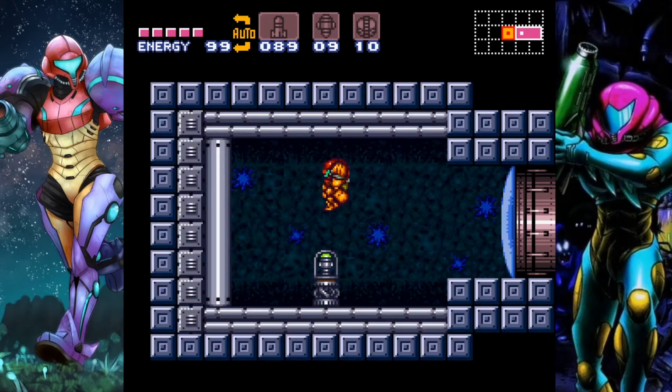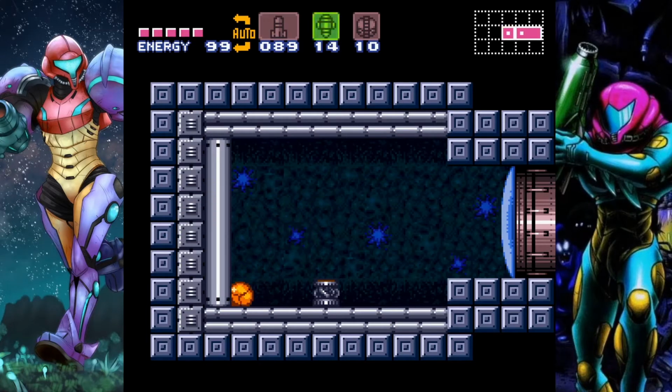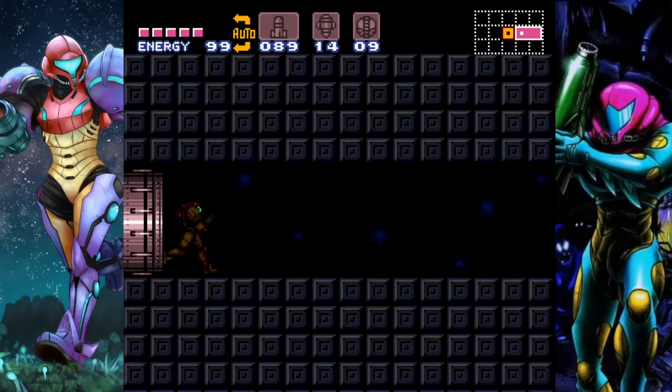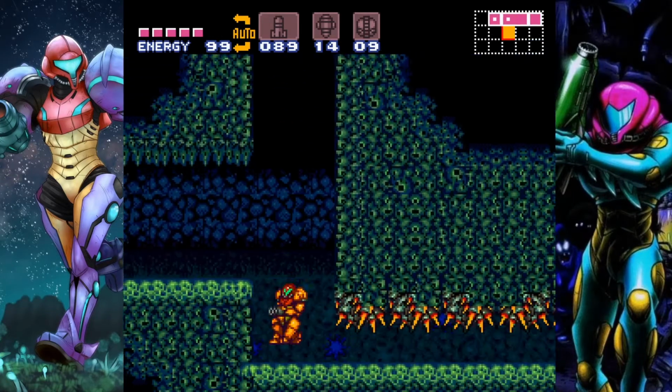So we get an energy tank, we get a super missile tank. Big upgrade there. Love super missiles. Never get enough of them. I think that's it for this room. Just drop a power bomb to check. Yep, we're good. We're good. So yeah, if you just run through, whoop, and now you're down here.